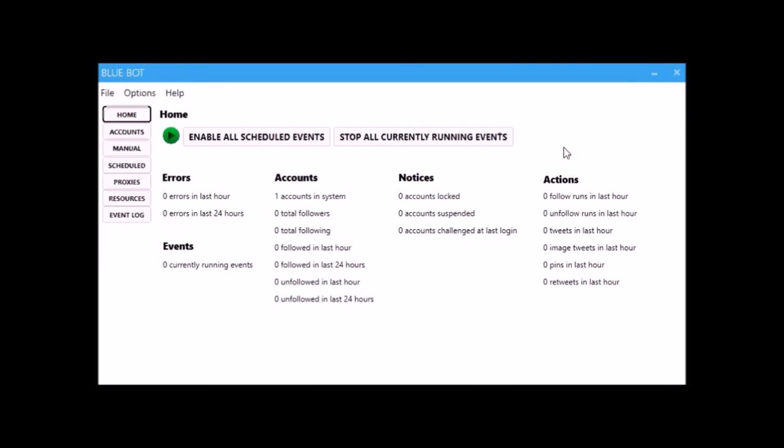Okay, so that's it. Hope you've enjoyed the video and you feel competent enough now to use it. Like I said, it's a great tool. You can amass a lot of followers quickly, and that will generate you a lot of traffic. As I said before, just treat each account in the system as a long-term investment, because that's the beauty of Twitter versus other social networks: you can have 500,000 people following you. You can't really do that with Facebook or LinkedIn or anything. So just grow them slowly, don't annoy people, try and tweet something of value for them, and you'll end up with a lot of followers generating a lot of traffic.